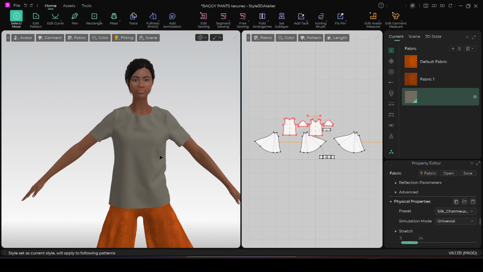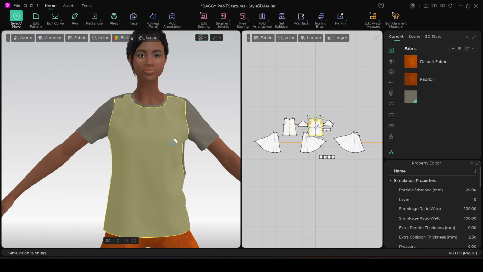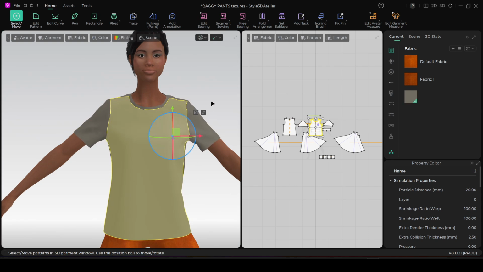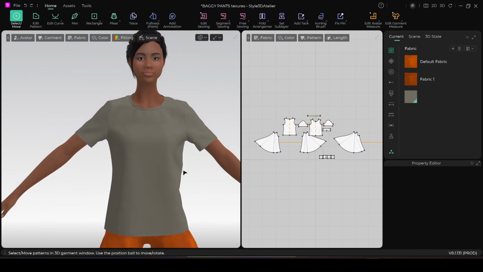Okay, so this has become silk. It has all the properties of silk chamois. I'm going to simulate a bit, and I'm going to just adjust it like this. But you may say, oh, it has all the properties of silk chamois, but maybe it doesn't look that silky to me.